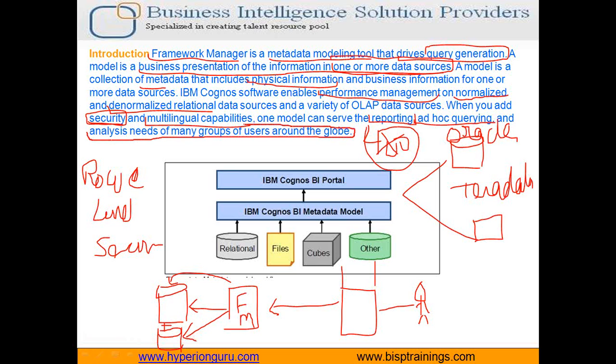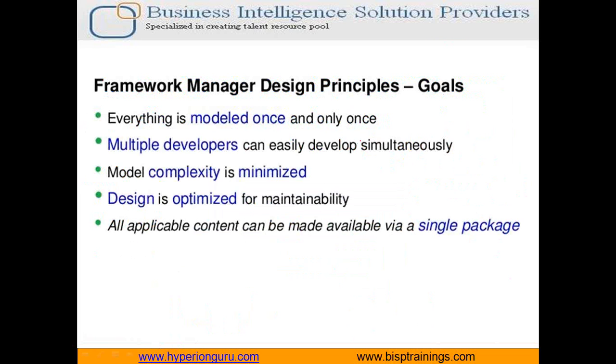So the approach we follow is to identify the user, what category of user you have, as we discussed yesterday. You have business analysts, you have view-only users, you have users of C band. They have different needs. So the design principle which we follow: first, everything is modeled once, only once. What does that mean? It means you cannot have four models, one for HR, one for finance, one for procurement. Framework Manager is a universe, one model, and this extends the complexity of it.